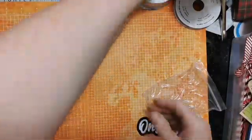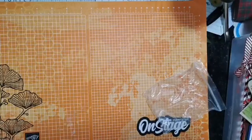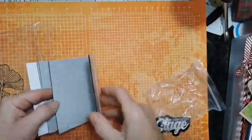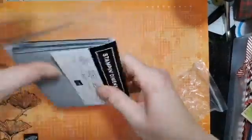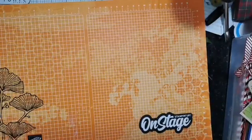And I did actually treat myself to, I've remembered to add some black dimensionals to my order. I've been looking at those ever since they came out in the Christmas catalogue, and I haven't got around to ordering any, but so I did order these. These aren't pre-order, you can get these now. Black dimensionals, and you get 2 sheets of the big ones, 2 sheets of the mini ones. Really useful if you're doing dark card. I don't know yet whether they're carrying over, but yep, I've got my hands on some. I've actually remembered.